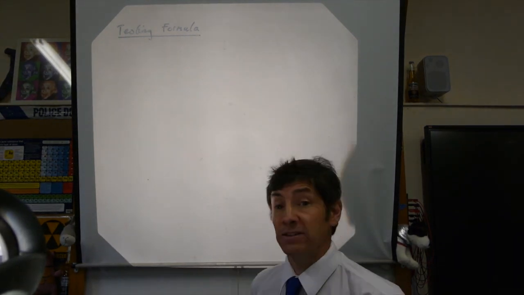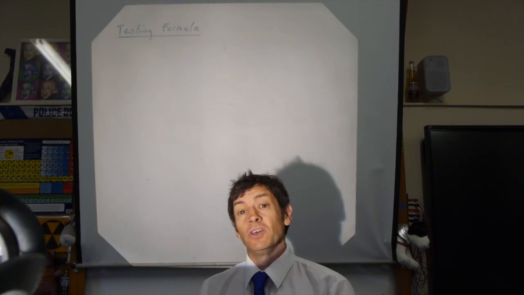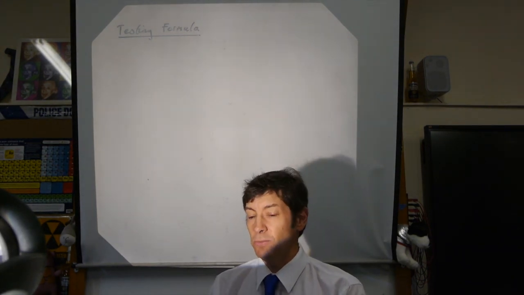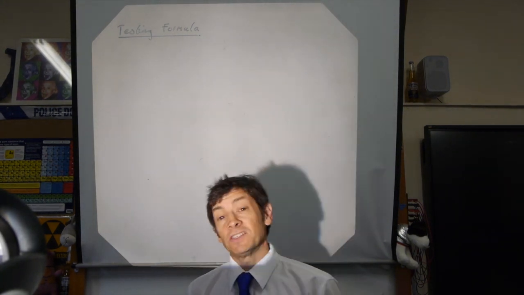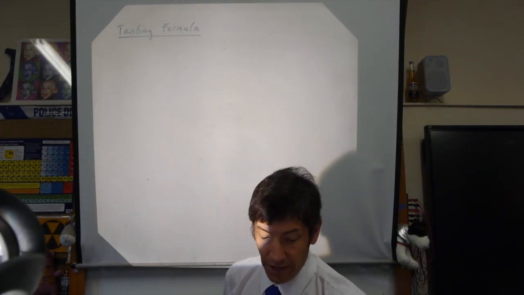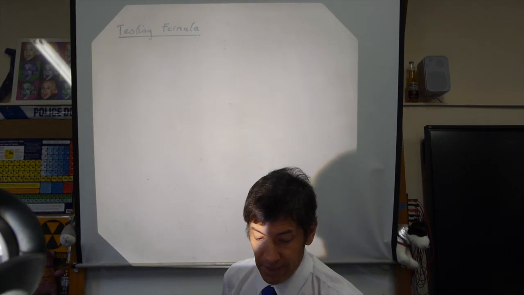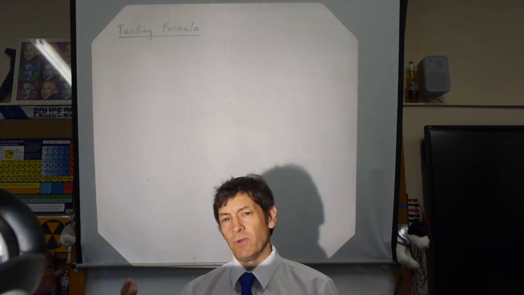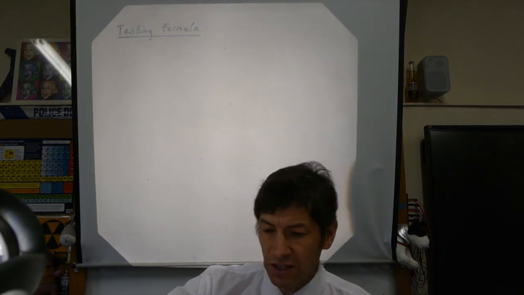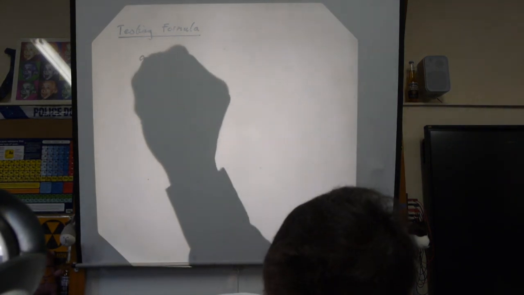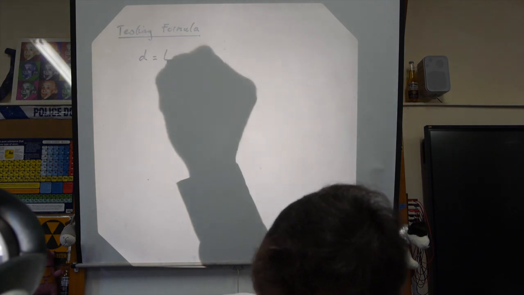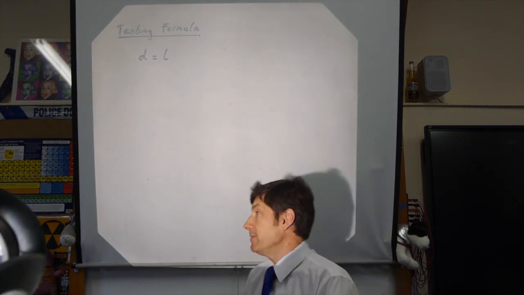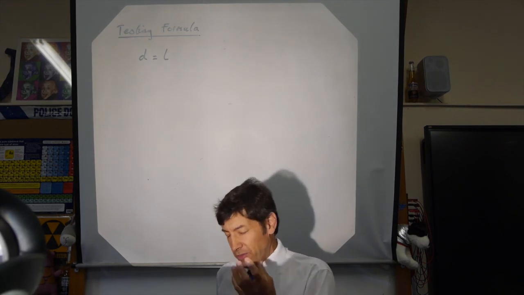Now, back to base units, and I'm going to introduce the idea of dimensions as well, just to help you a little bit. This comes up a little bit in A-level, testing formulae. So I'm going to start off with a really stupid example. Is this formula correct? Is the distance equal to a certain length, for example? Now, you might think, well, what am I doing here?